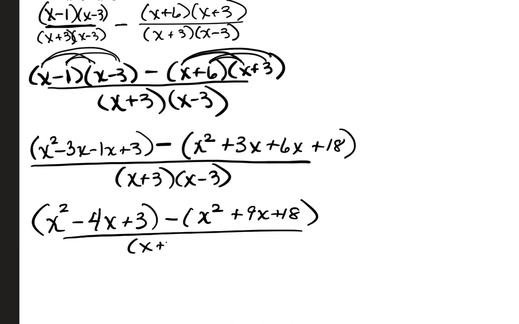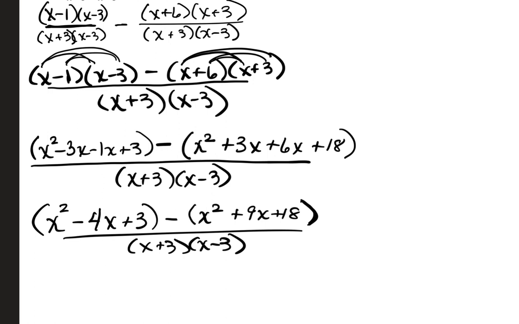Okay, so I wanted you to see it. I know I'm taking lots of extra steps. This is where everybody misses it. They multiply this all out, but then they forget to put these parentheses on the second one. And usually they'll just have this right there, and so you're only subtracting the x squared. But you don't want to do that. Usually half the class will miss this, so please pay attention.